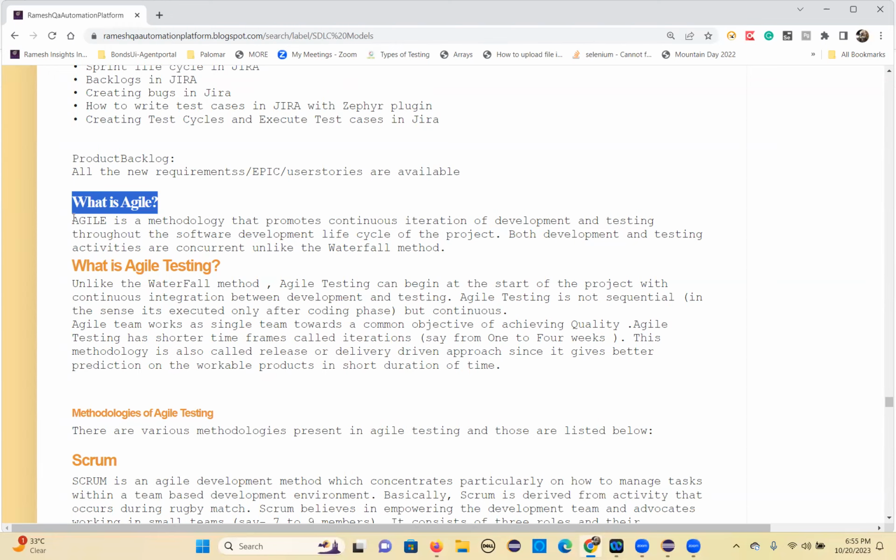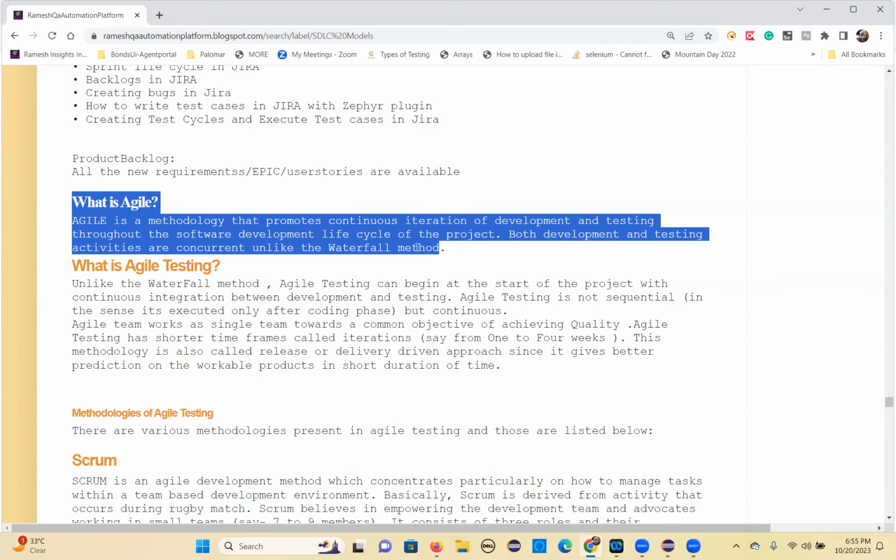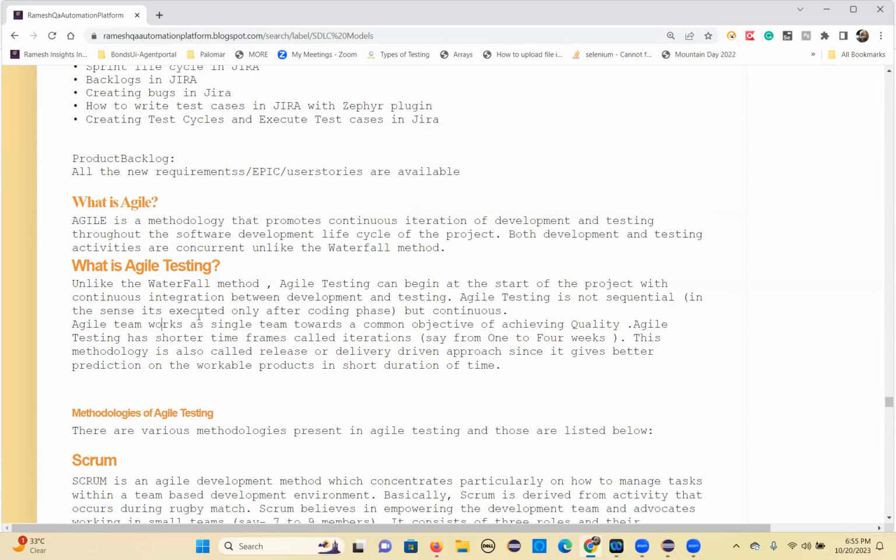Agile testing can begin at the start of the project, with continuous integration between the development and testing teams. Agile testing is not sequential, it's a continuous process.